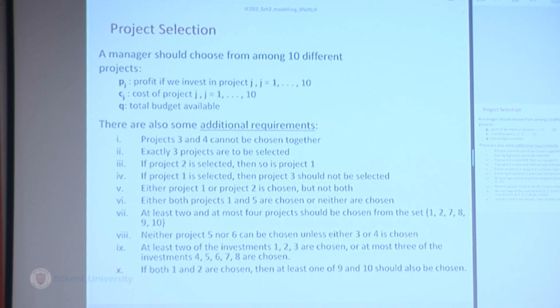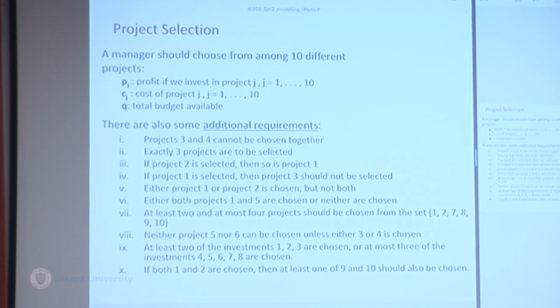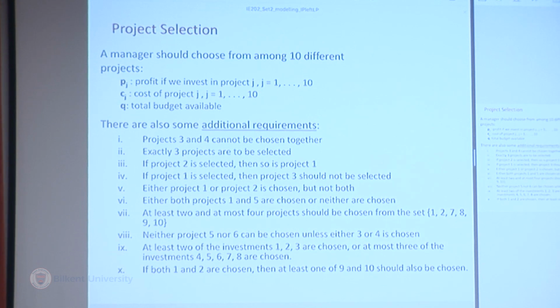There are 10 projects, you choose among them. Okay, according to what? Of course, each project has a cost. According to this setting, each project has a profit for us, right? And we have a total budget. So, living in our budget, we're going to select the most profitable combination of those projects, okay?